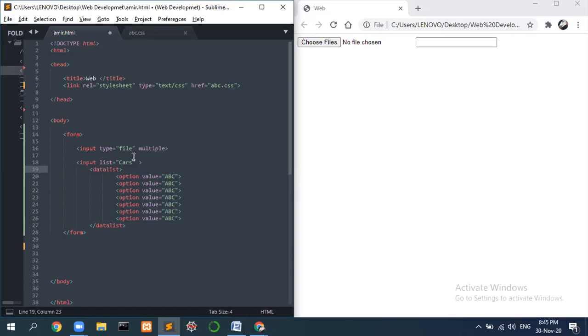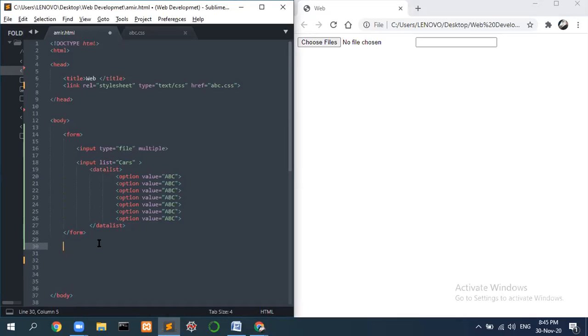And of course, using JavaScript, you can make lists and all. I prefer doing that and not this method. You see, it's not working. Either my browser might not have been updated or the syntax might have been changed. But this is the way we have to add a list option.